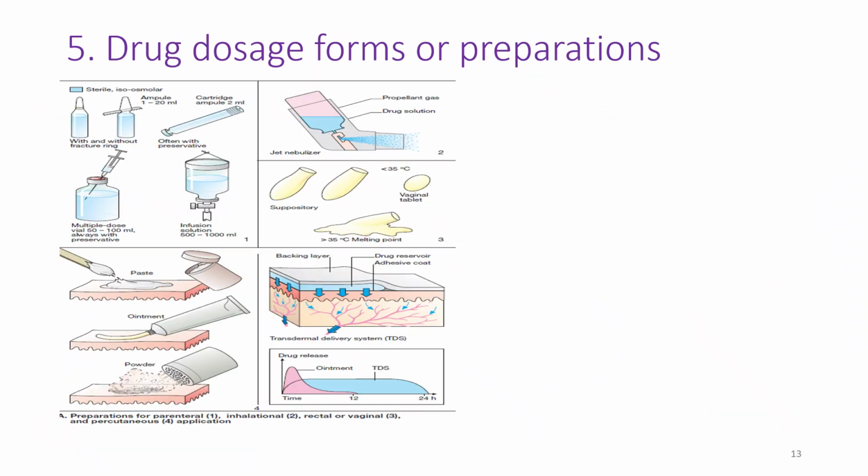And so we have the parenteral injection forms. This is called an ampoule, a single dose preparation. You break the ampoule, give the one administration. This is a vial. You can give multiple administrations. This is the insulin cartridge, especially for the diabetic patients. These cartridges are filled with the insulin, so you can give multiple injections. So we have IV fluids, like 500 ml of fluid, so you can run the IV fluids.